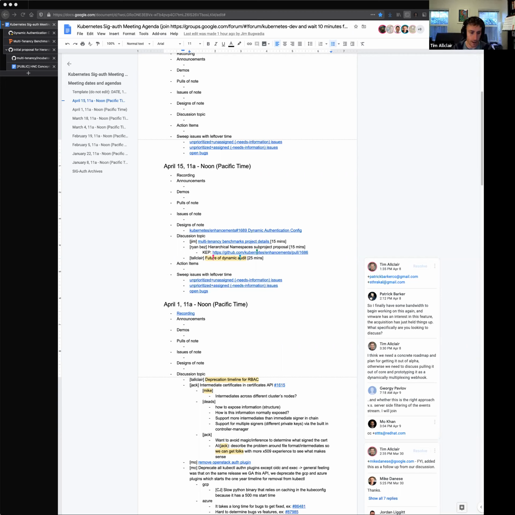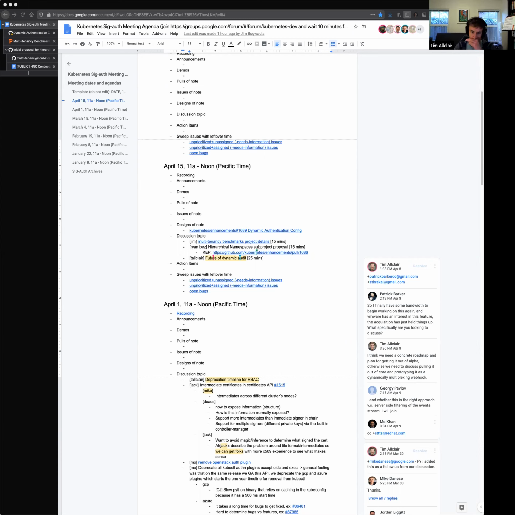Yeah, so I think with that approach, we would have a separate binary that could run anywhere, but it would probably make sense to ship it as a container with a pod spec.